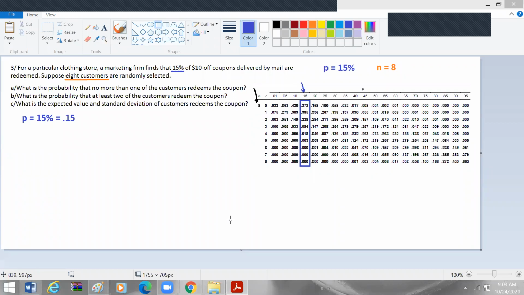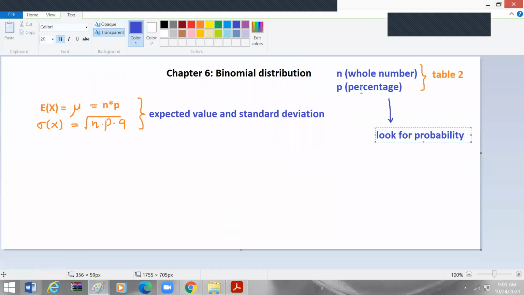So how do we know what table to use? Very important: if the question gives us N and P, right? N in terms of a whole number, and P in terms of a percentage. N is usually followed by keywords like randomly selected or pick a number of people who, whatever it is, in terms of objects, in terms of things, so that has to be in chapter 6. So then we have to go to table 2. So that would be the first part of the question. The second part of the question will be asking us to compute the expected number and the standard deviation along the way. So that's really important, that we need to go for table 2 in chapter 6.